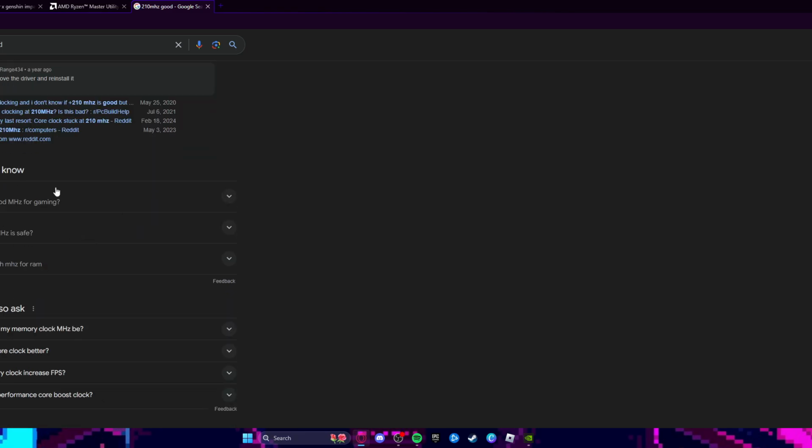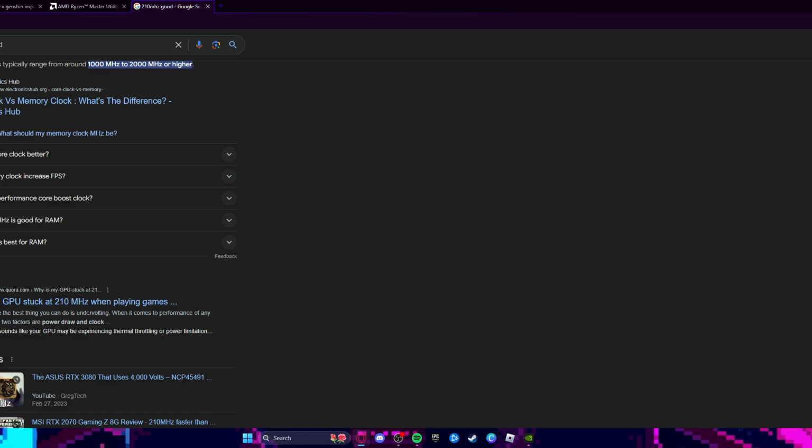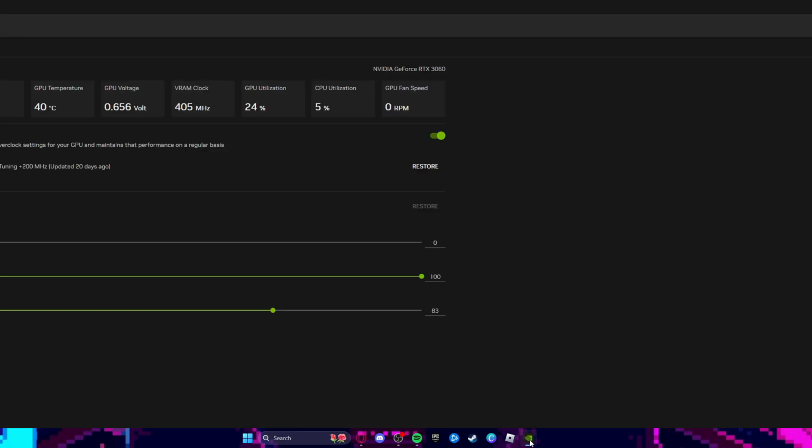So honestly, I think the 200 megahertz is pretty good. I'm looking at some articles, and I feel like it's pretty good. So you always want to reference off this to see your VRAM clock and all that, just in case it's doing good or you want to change anything. Also, I can restore. I don't know what this does. I just don't want to restore it. So you can restore it, and yeah. I guess it's been 20 days since I updated the VRAM tuning.